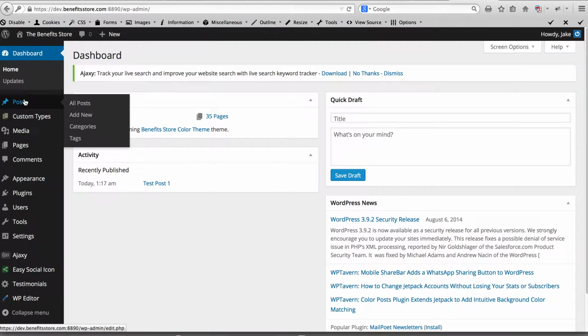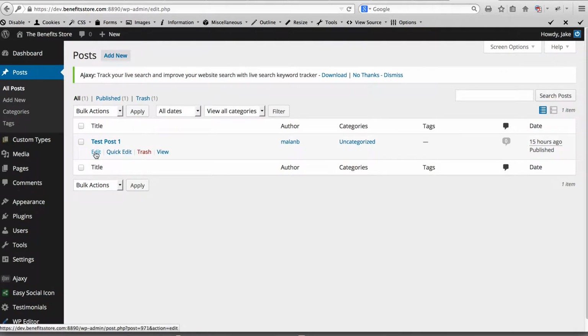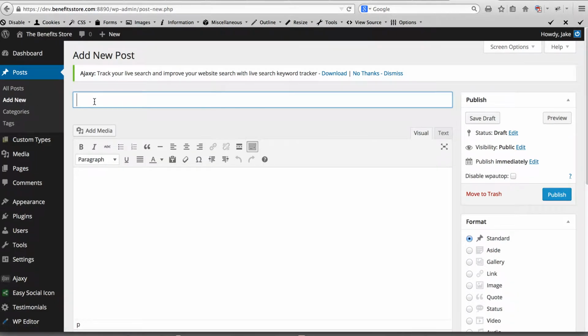And so these are going to be posts that you're posting up. So you can take a look at all of your posts. I just put a test post in there. So you want to add a new post. Go add new. Add new post. Covered California enrollment. Okay, so you got a couple keywords in your title, which is important. California, enrollment, Covered California.